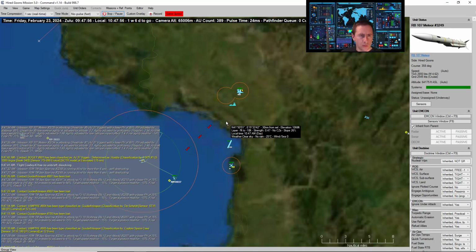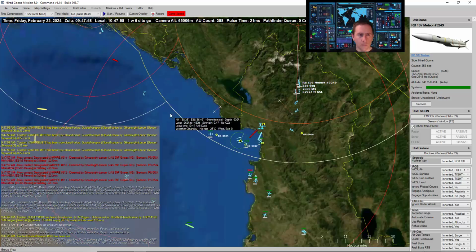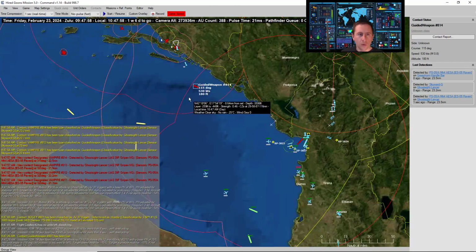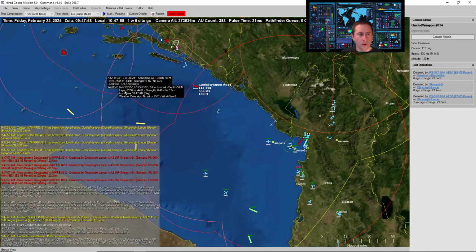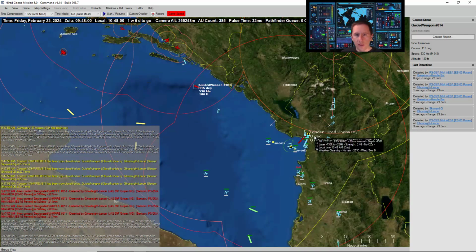All right, let us see. Oh, we got new vampires. Where are they coming from? From the north. Guided weapons from the north. Where are these? Okay, we got 1 big and down.